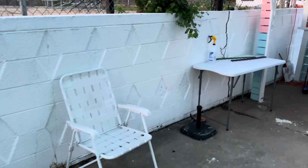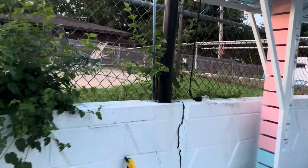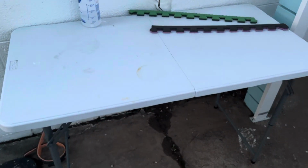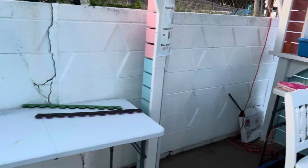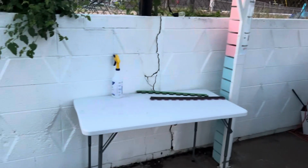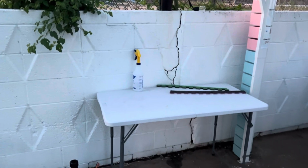Over here there is some damage because I think that this top deck in the winter gets soaked, and for whatever reason the drainage up there doesn't work, and so we have this big crack here that runs the whole width of it. So at some point we've got to get up there and put in maybe a French drain or something like that, and then also I have some extras of those blocks, so I can at least repair this part of it.